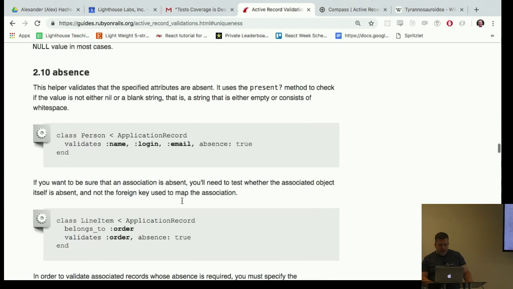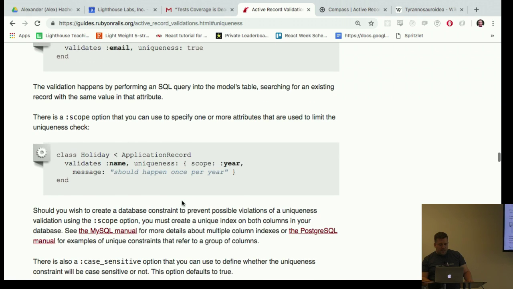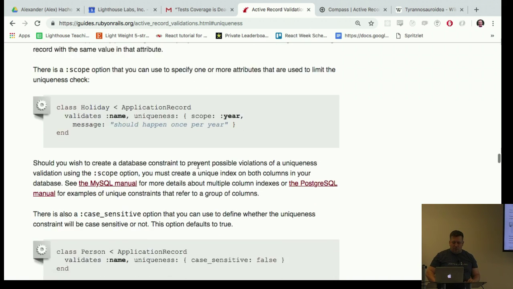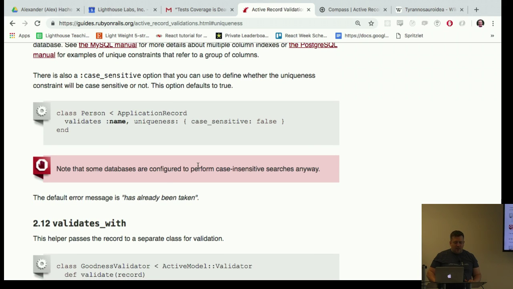Cool. We can also have a uniqueness limitation within a scope. For instance, if you want to have a bunch of teams, but only one person is a manager, one team has one leader, then if you try to make two managers for the same team ID, it says, actually, you can't, because only one person can. So we can limit the scope if we want to. It's actually pretty amazing what we can create.